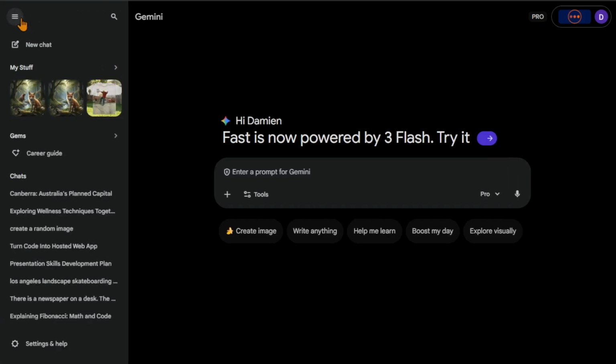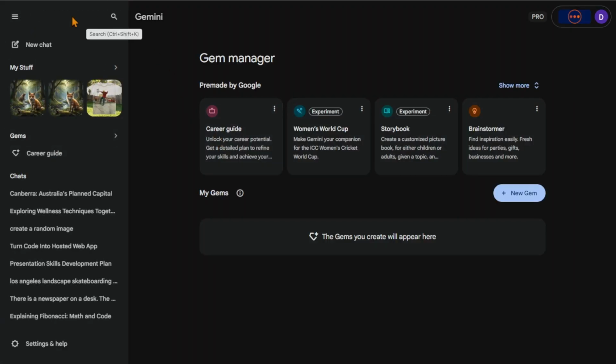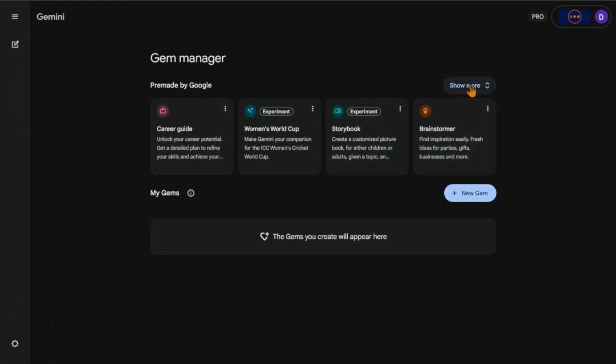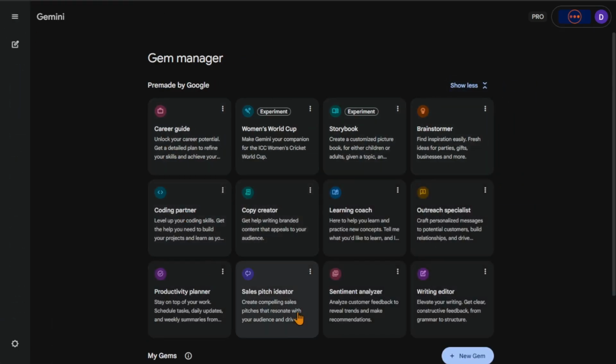So having something like a gem where you can say, this one is for coding, and this one is to create LinkedIn posts, and this one is when I want to learn something, and this one is when I want to write something, and this one is when I want to rewrite emails, you can just set them up. There's a little bit of time to set them up, but once they're set up, you can just go, and you can use this way faster, way more efficiently.